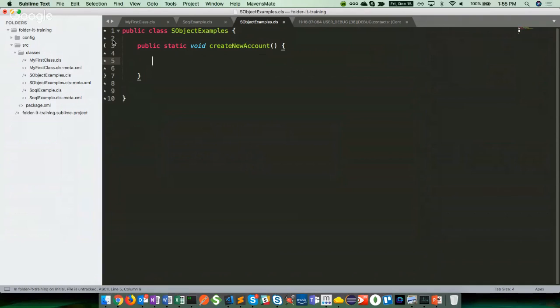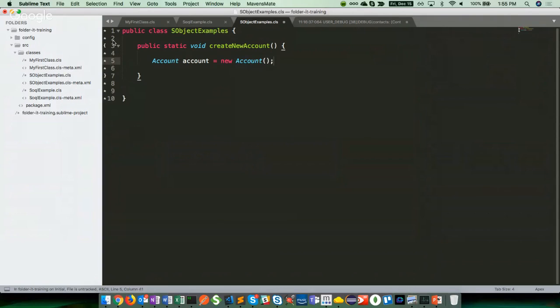All right, so if we're going to create a new account, what fields do you think we're going to be required to populate? Name, ID. No, ID, no, sorry. Just name. Just name, yes. Okay, so whatever we do in the UI, in Apex, we have the same restrictions. Okay, so let's just go ahead and create a new instance of an account object. So account.